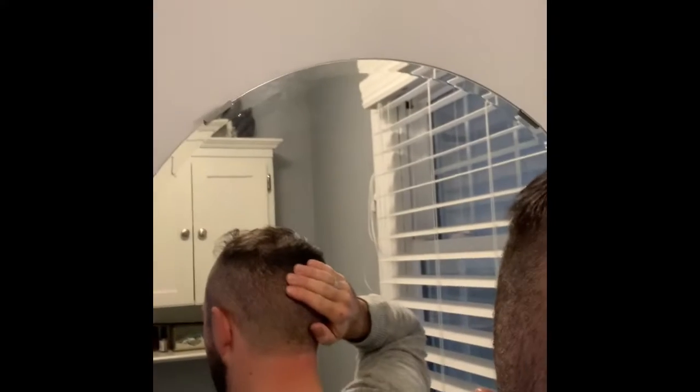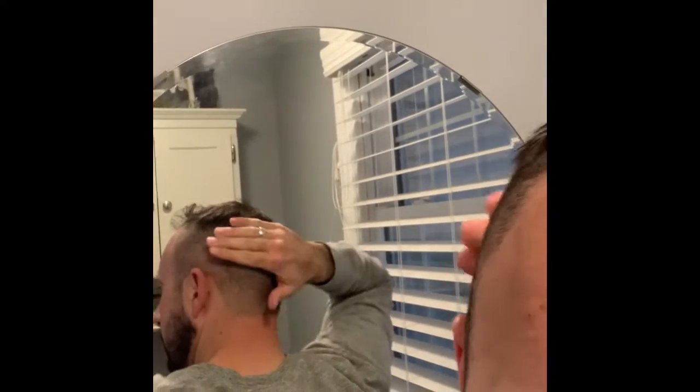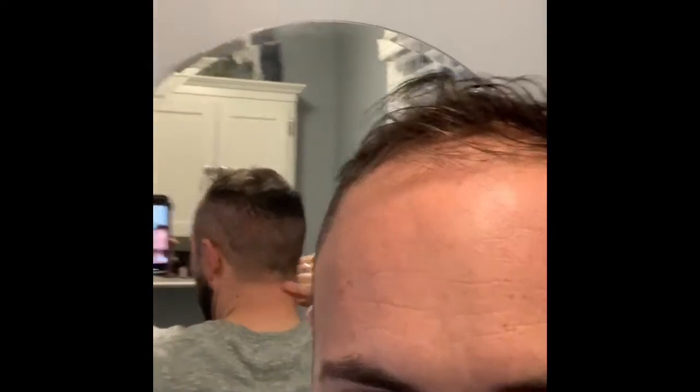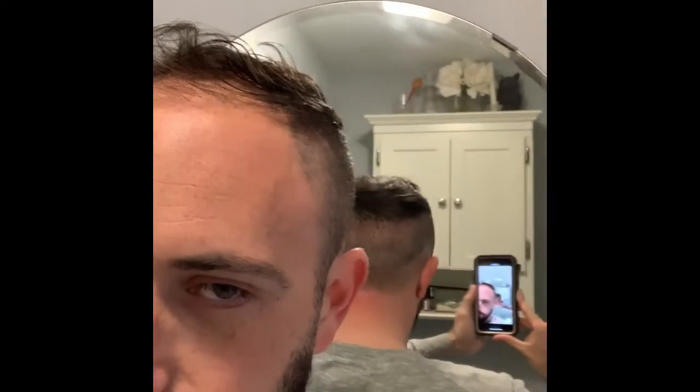So you can see here, I turn my head the right way, you can see here that when I move my hair, even though it looks darker, it's not like a length of a three. So it actually is blended. And then what I also did was I worked on lining this up here and there. So I'll try to give you a view as straight as I can get my head and film this at the same time. So not bad.